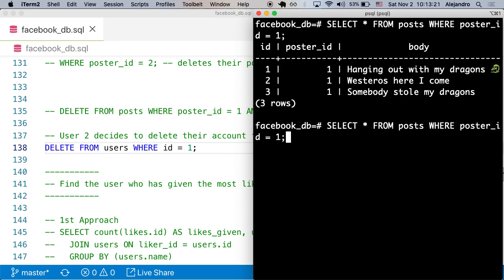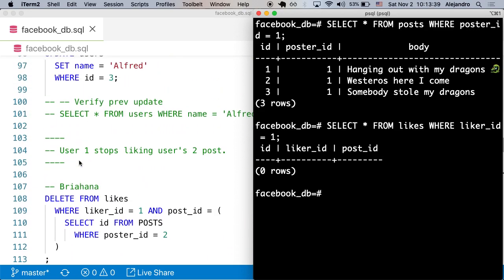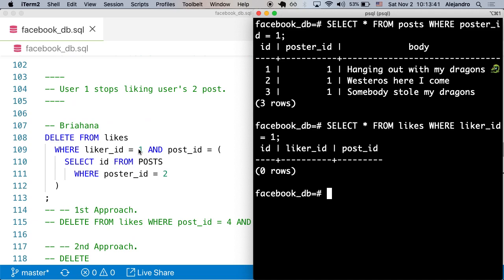Let's see how many likes this user has given. Select star from likes where liker ID, oh, this person hasn't liked anything. User 1 hasn't liked anything, or maybe we removed it out around here. Yeah, we removed some likes here.